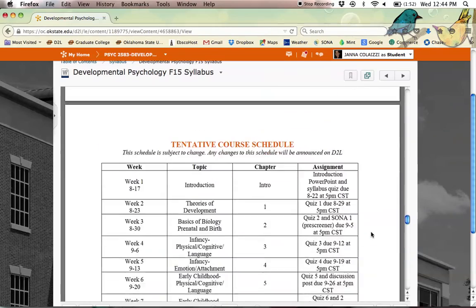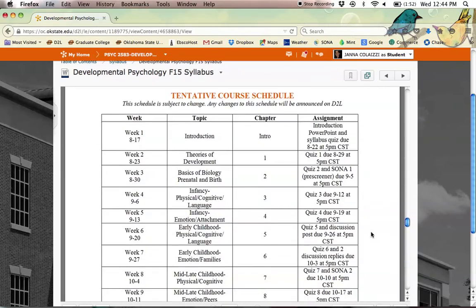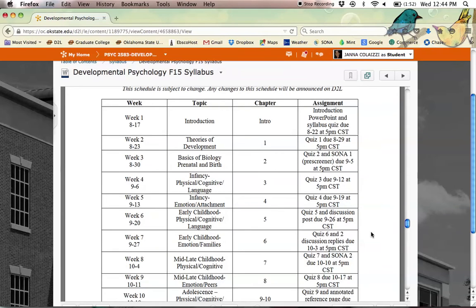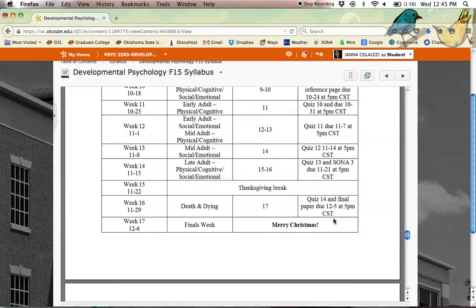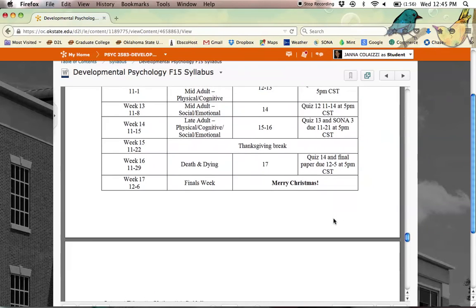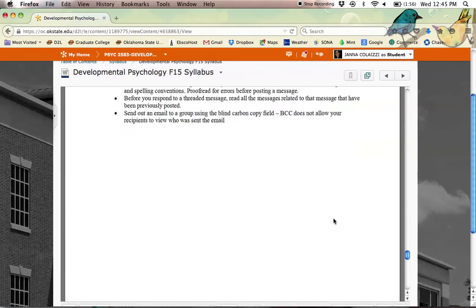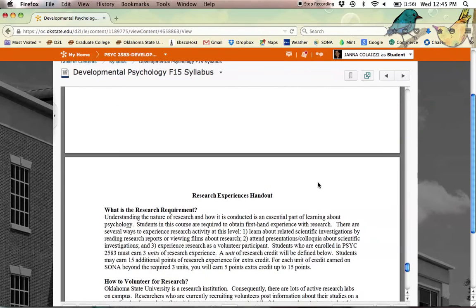So the rest of this, I've got the schedule here, so make sure you keep this, print it off, hang it by your bedside, something, so that you always have it where you can find it. This is all of the due dates, everything that's assigned, your weekly readings, and everything that's due and when, over here in this right hand column. So make sure you know this schedule and keep track of it. Then I just have some other extra guidelines towards the end here.